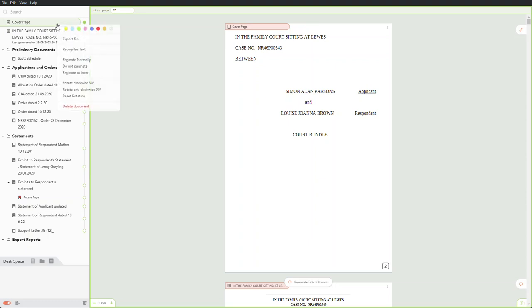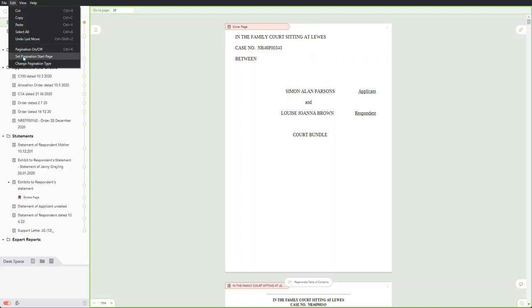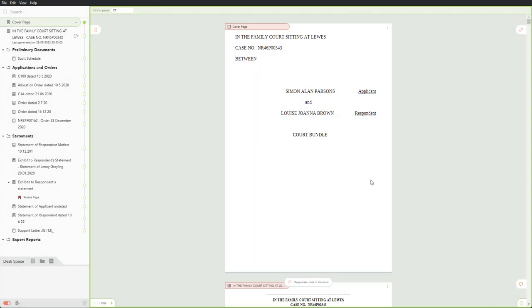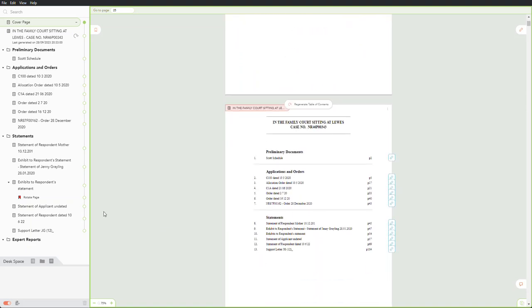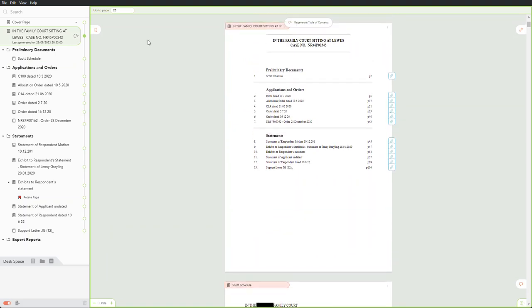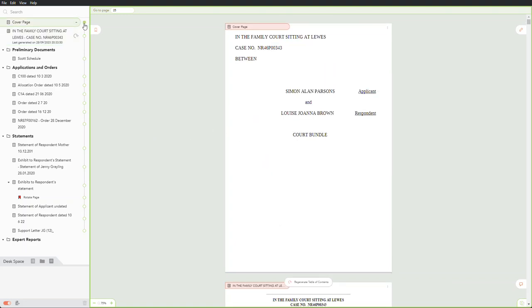So what we want to do is not paginate the first page and actually start it on page 3. Start on page 3 there. So now you can see it goes down here, and that's actually on page 3. The table of contents hasn't caught up yet, so let's just regenerate that so we can see that page 3. So that is adding a nice cover page, and of course that will all print out nicely.